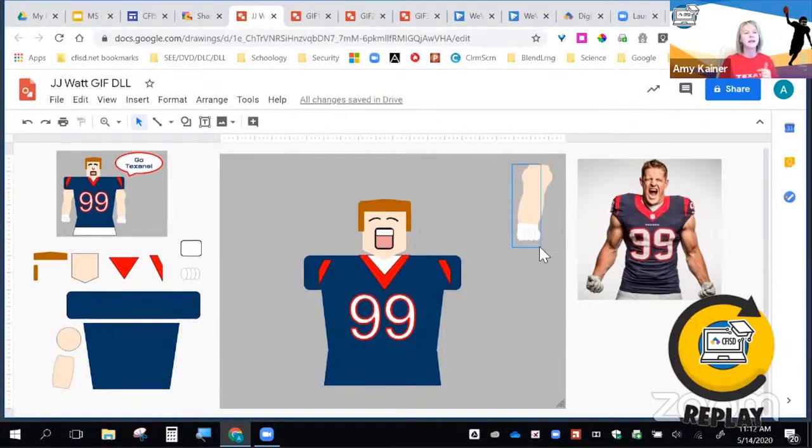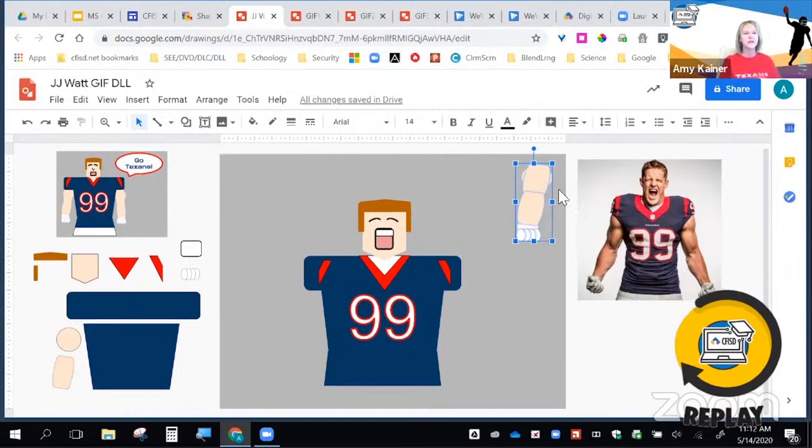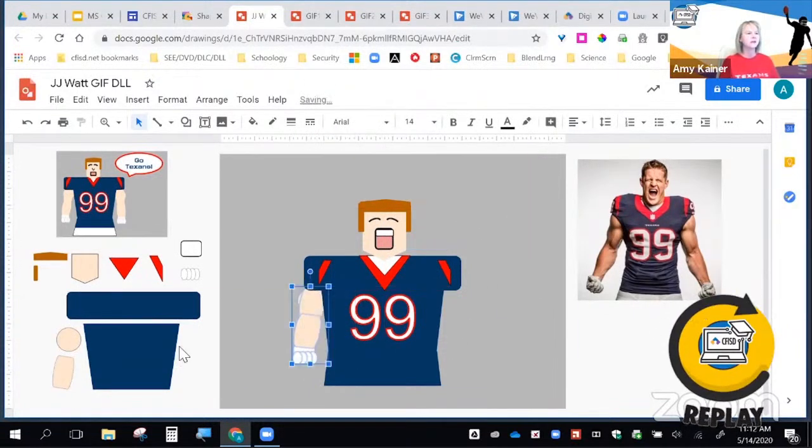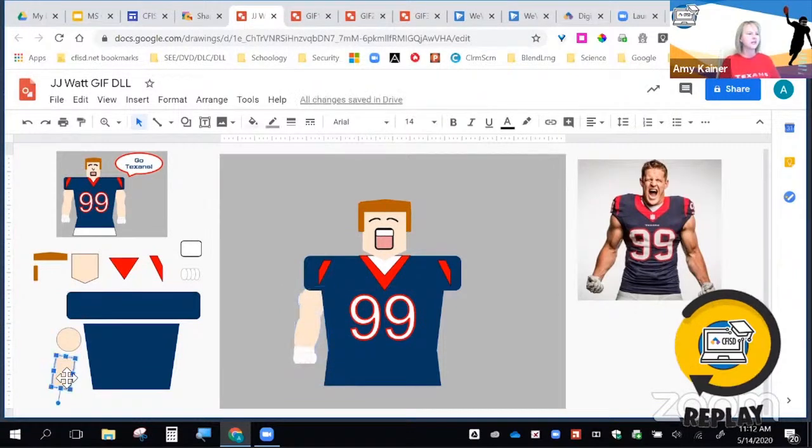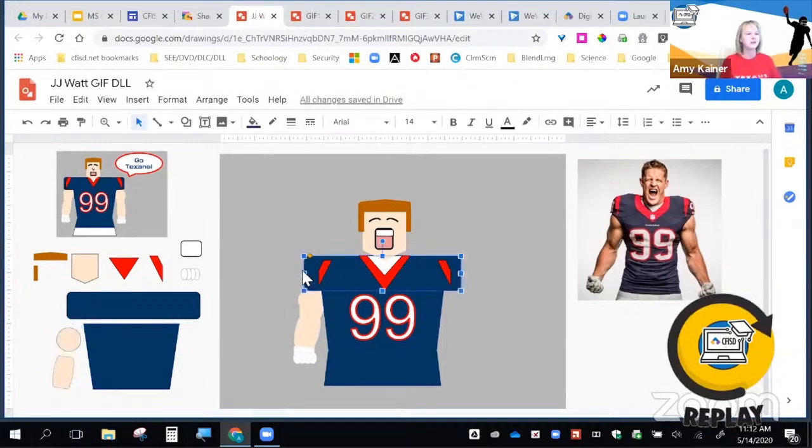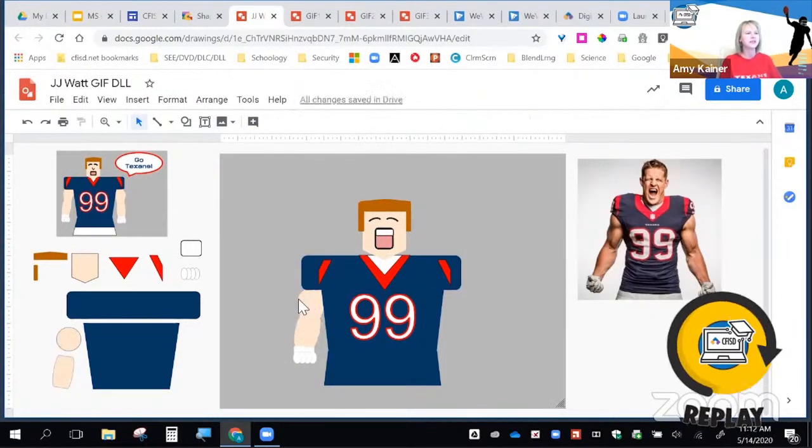All right. Now, the arm is another one that's detailed. So let me select the arm and the glove. And you can see that I made that from one of these shapes and a circle. The circle is the muscle, right here. And I just drop it right underneath the jersey.